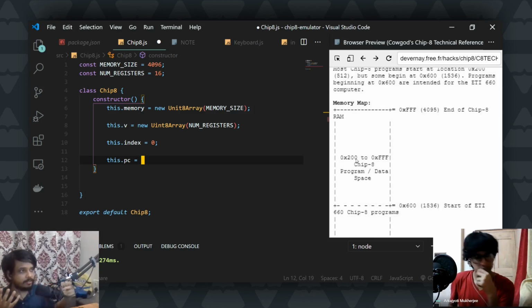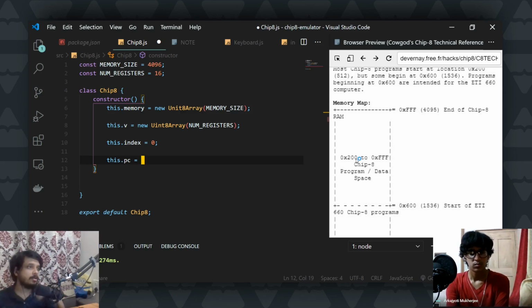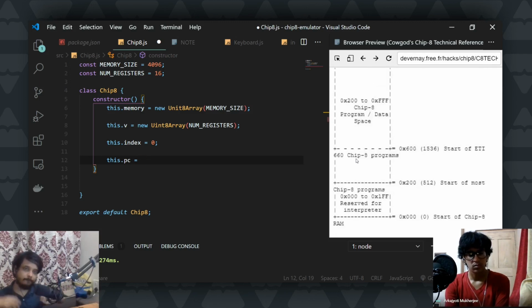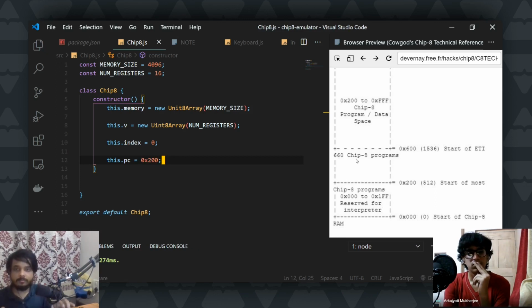We write 0x to mention that what we are saying is in hexadecimal or base 16, not base 10, which is the decimal number system. As it says, any program that is loaded into the CHIP-8 memory, any ROM that we load, should start at 0x200. So we will initialize our PC at 0x200.